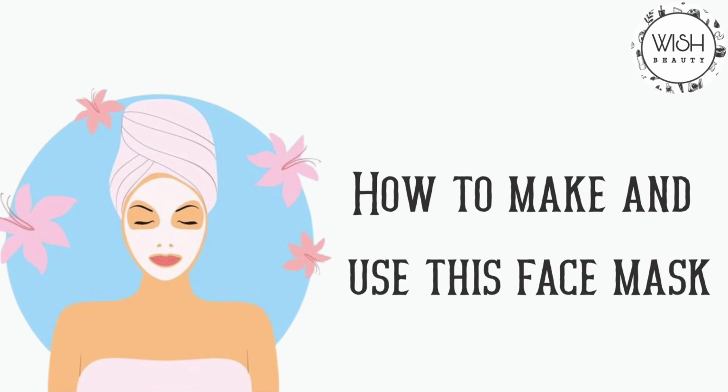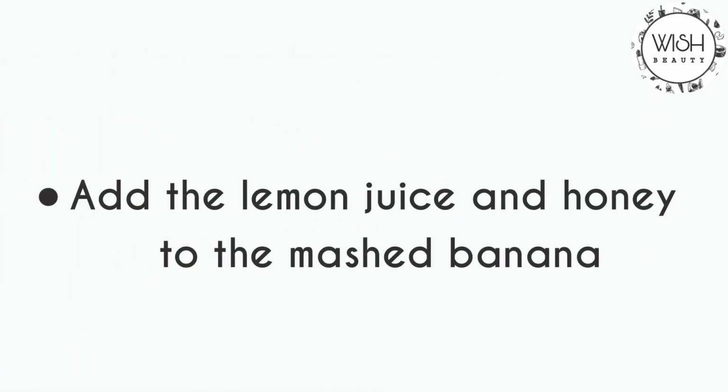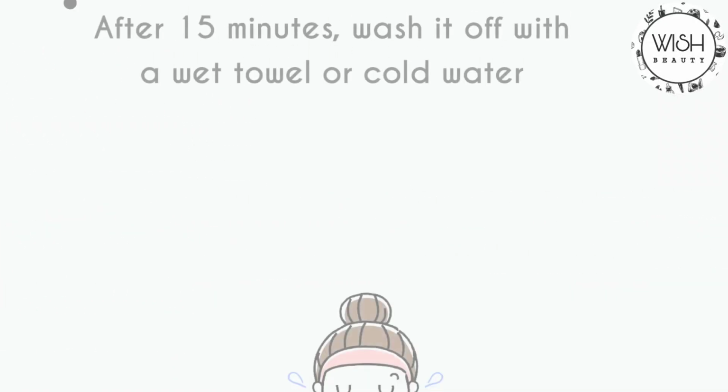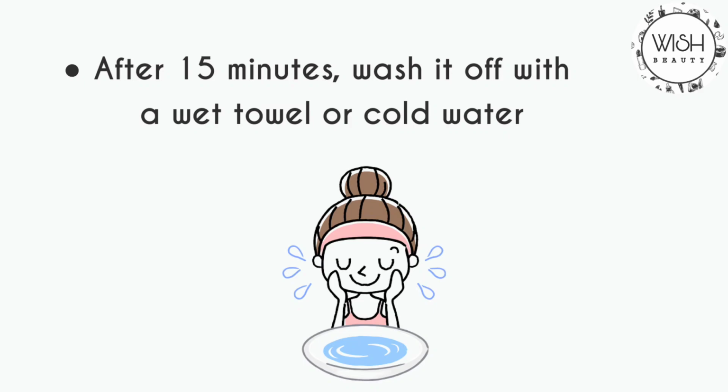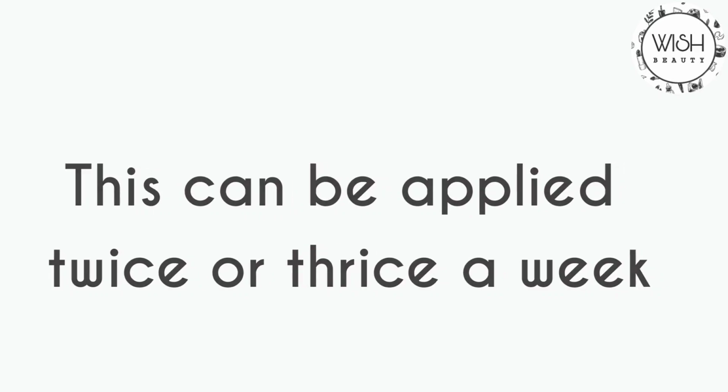How to make and use this face mask. Mash the ripe banana. Add the lemon juice and honey to the mashed banana. Apply the mask on your cleansed face. After 15 minutes, wash it off with a wet towel or cold water. This can be applied twice or thrice a week.